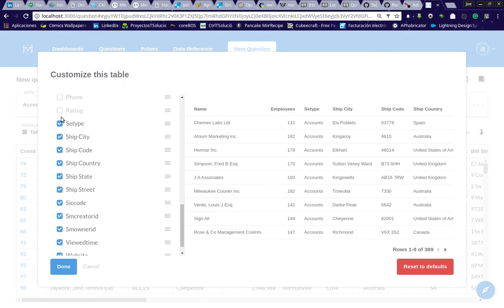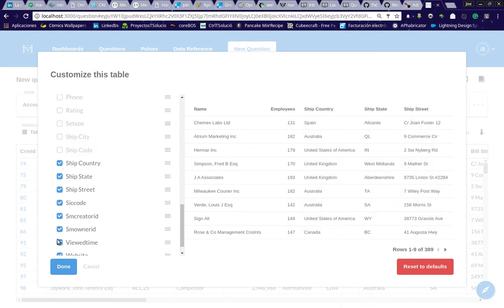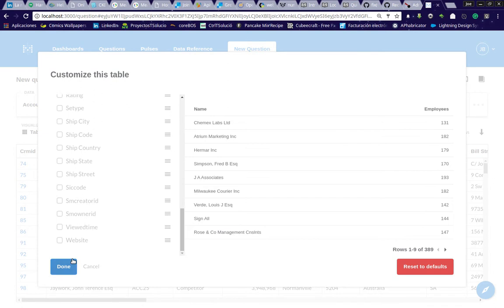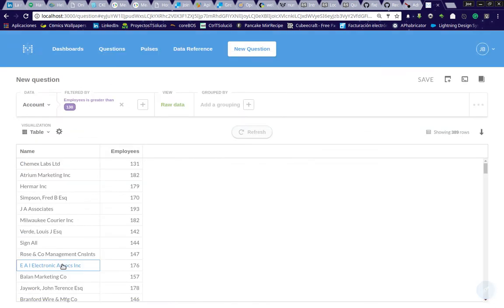I don't know if there's an easier way of doing this, but anyway, there doesn't seem to be an unset all anywhere. Okay, there we go. Let's see how that looks.